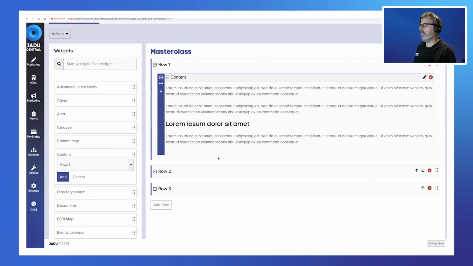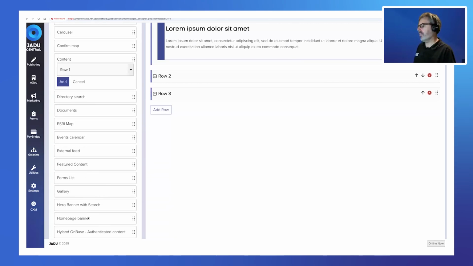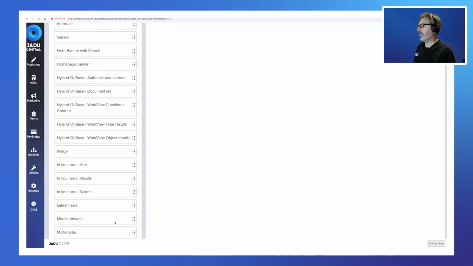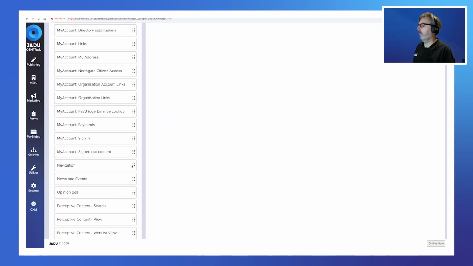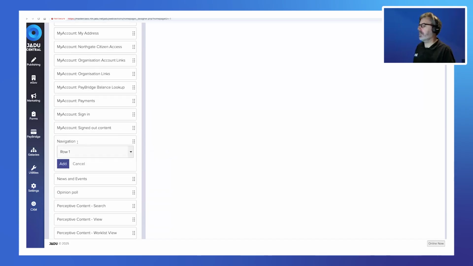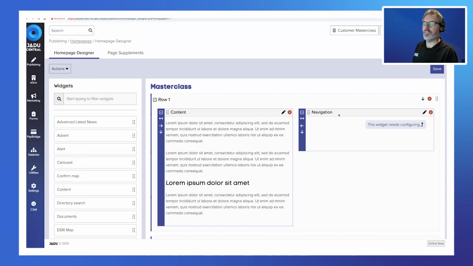If I drag another widget into that row, it will automatically adjust the widths. So if I grab something like a navigation widget, let's say, I can drag and drop. The other thing I can do is select the widget and then select which row I want to add it to and do it that way. So if I click add and go back up, you'll see it now drops that navigation widget in there. That's often a useful way to add a widget to a row if you have a number of rows and your home page is quite long.